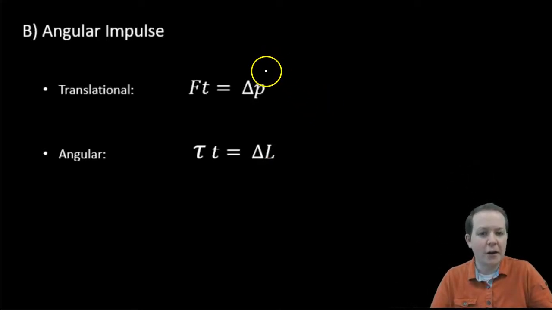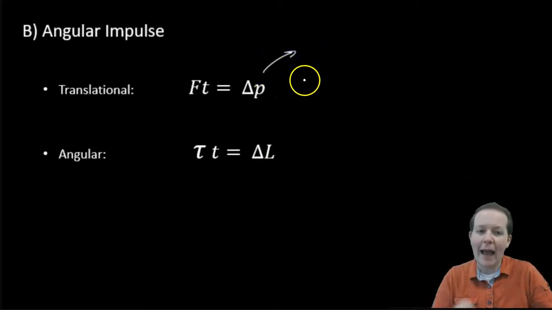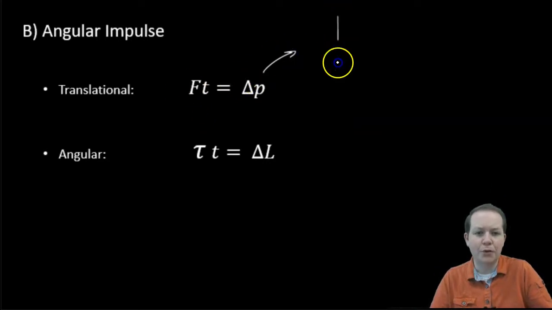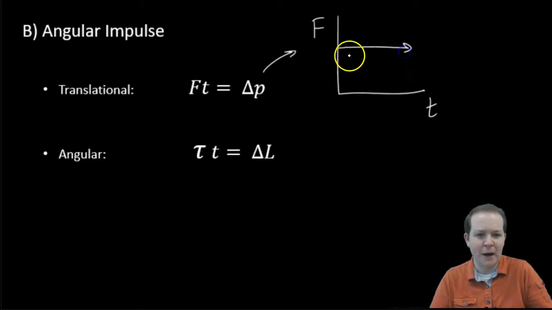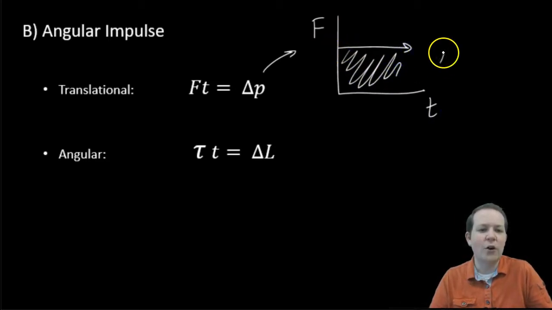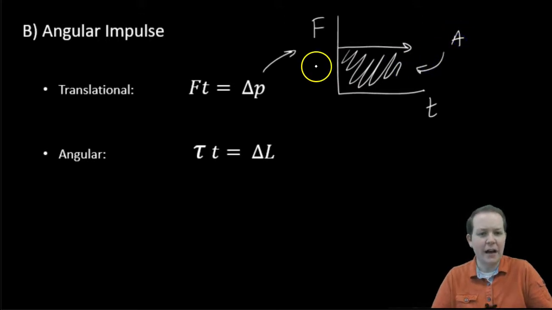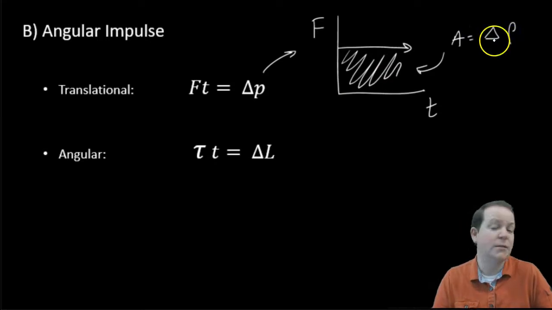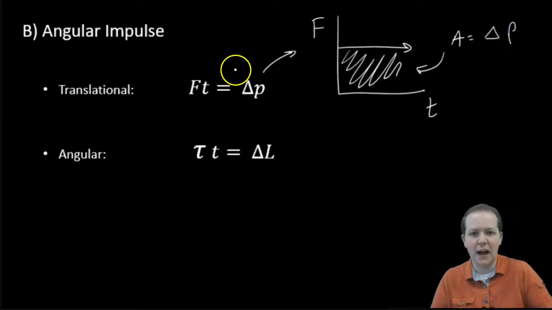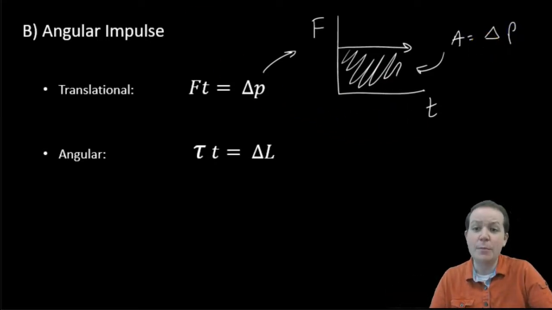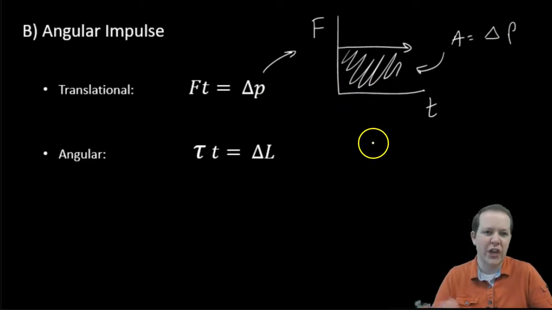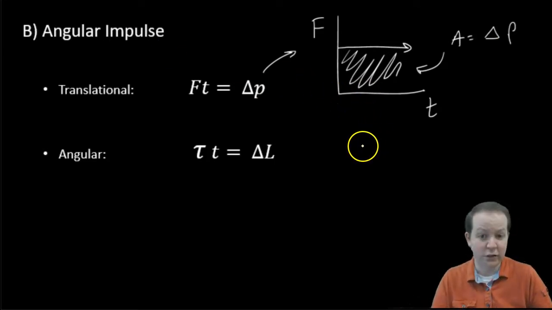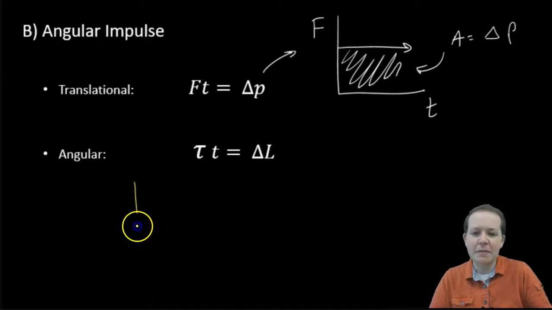Something else that is very important. There was a graph associated with the impulse equation. What we saw was that there was a force acting on something for a certain amount of time, and I'll keep it easy for right now. If I looked at this area under the curve, the area, that would be force times time, that would equal the change in momentum. So given a graph of force versus time, well, calculating the area would be valuable. It would give us the object's change in linear or translational momentum. The same thing is true.